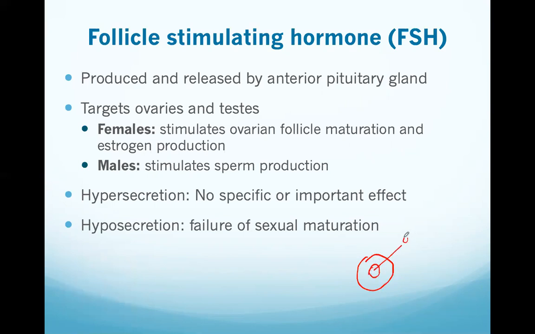So this is your oocyte, which is again your egg, and surrounding that you have a follicle. We'll go into more detail later on for that. But when we talk about follicle stimulating hormone, this is what they're talking about: growth of that follicle, and from that, you're also getting the maturation of the oocyte within it. So when you have elevation of the FSH, you allow the follicle to fully grow to its mature form called the Graafian follicle, making that oocyte ready for the process of ovulation.